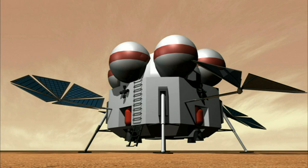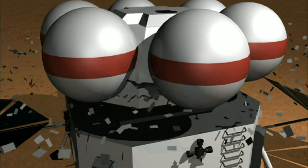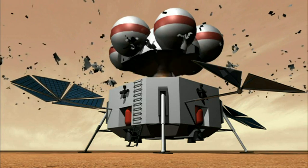There'll be the building of the habitat, and there'll be some experiments on the Martian surface. After a couple of months, we'll drive from our landing zone to the return launcher. We'll get that, hopefully it will be fueled up, fire off from the Martian surface and fly back to the Earth again.